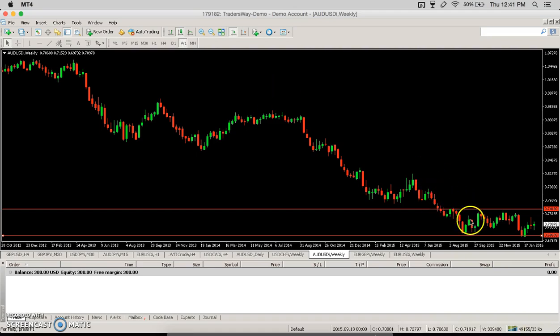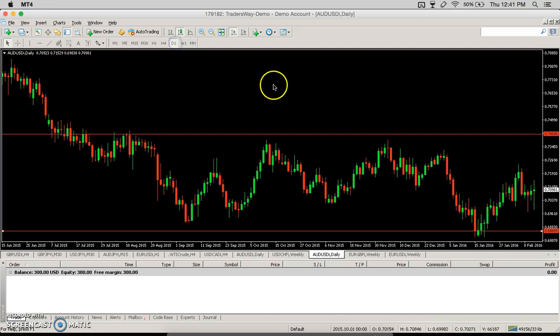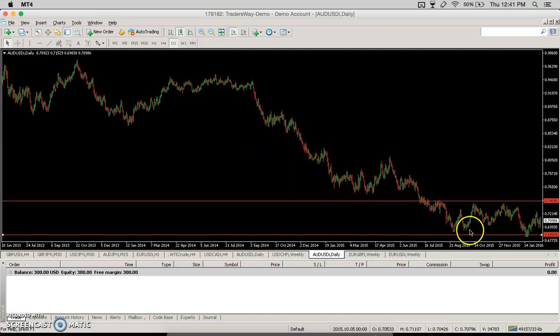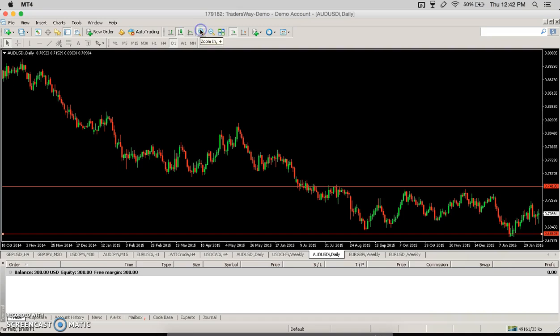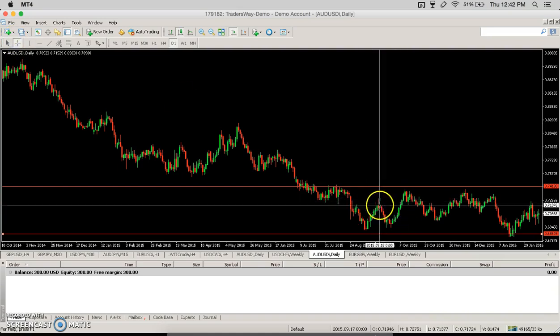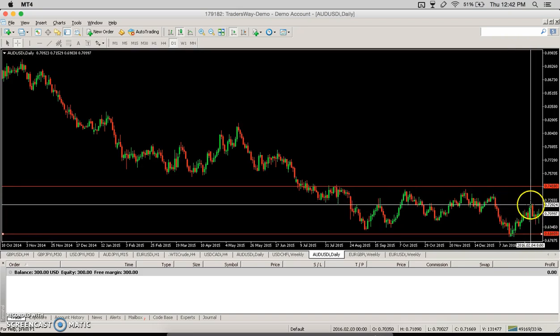All right, cool. So we also have that M shape in the middle. Let me zoom out, show you guys a little bit better. We got that M shape going on. Kind of got a third top right there, but it's all good. You see the M shape. Pulled back down to the support, and now we're looking to see if the price will bounce up. Now, it seemed like it was kind of playing off of this resistance right here. So if you had entered over here, yeah, you would have gotten a lot of pips. But is this a true W yet? No, not yet. It's not a true W yet.